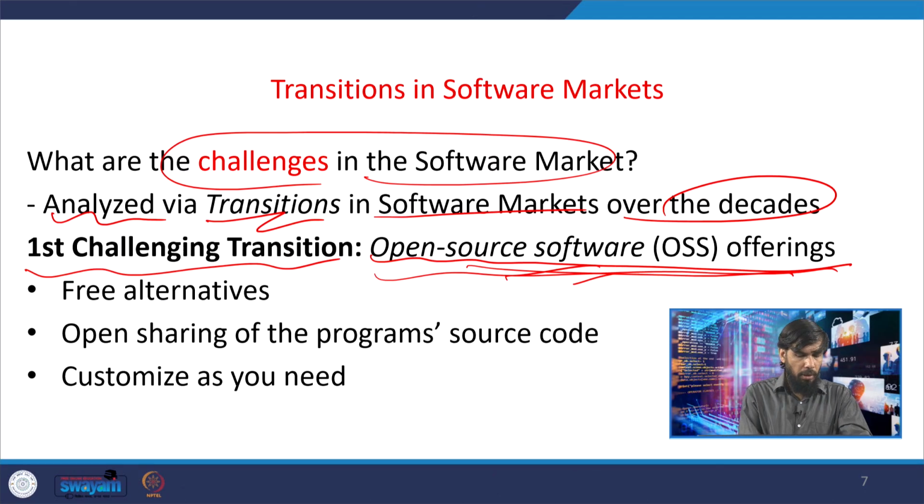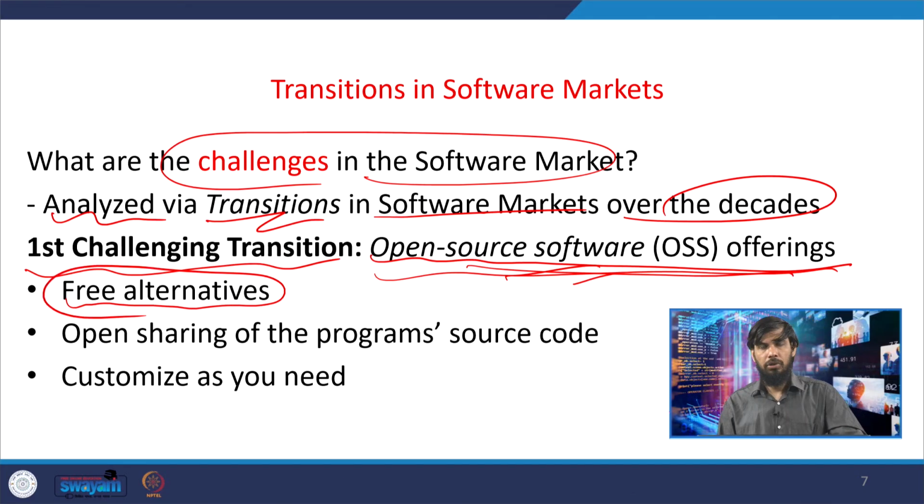Now here's the thing that is very different and peculiar to the software industry: open source software is actually a free alternative. You will not see in a traditional industry any product being given away for free. There is a cost attached to any physical product, and even if there are discounts, some price has to be paid, because the cost is still there. But despite so many people contributing, and therefore there being a cost to it, whatever products the open source software community could come up with are all free alternatives to commercial product offerings.